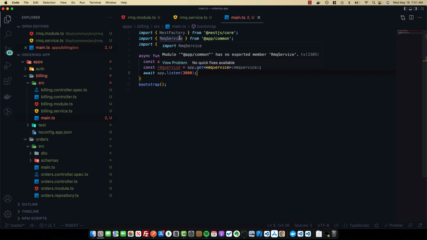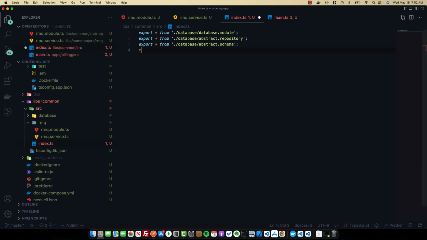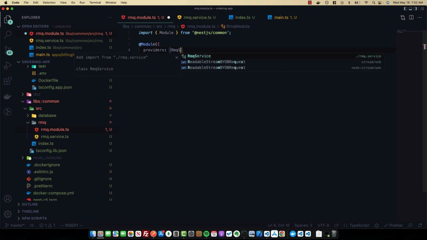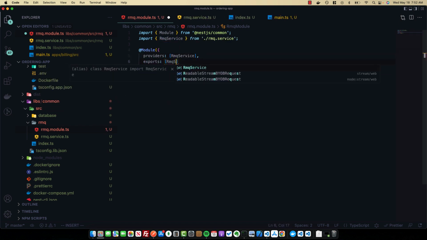And you can see here we're getting a complaint that @app/common has no exported member RmqService. That's because in our index.ts, we need to make sure we export it from rmq.service. Lastly, in our RMQ module, we'll make sure that we actually provide the RmqService here, and then we can list it as an export.